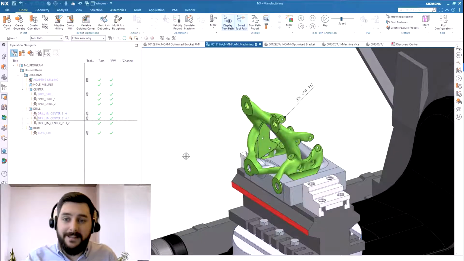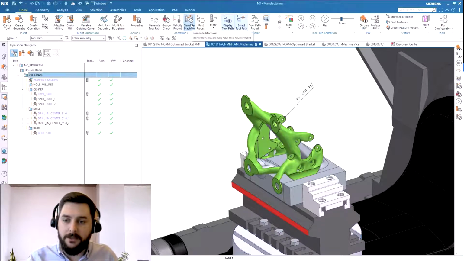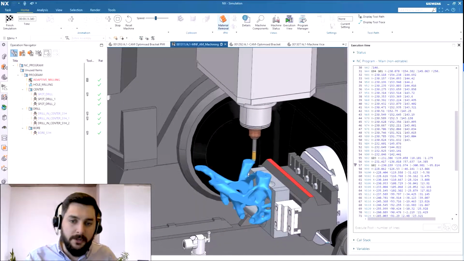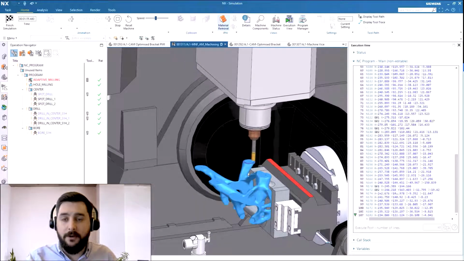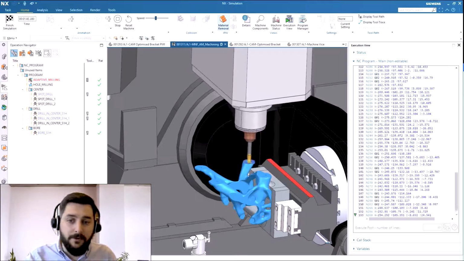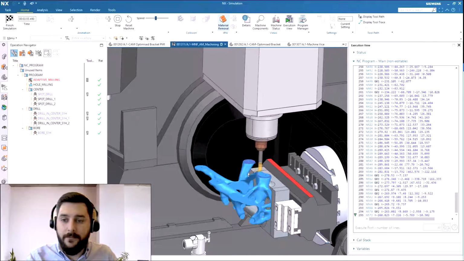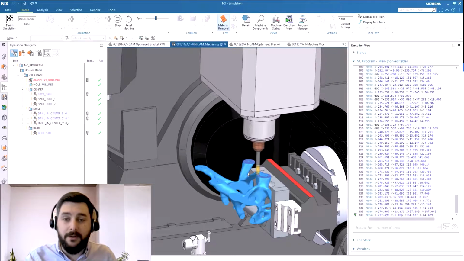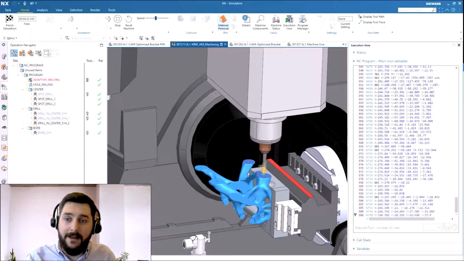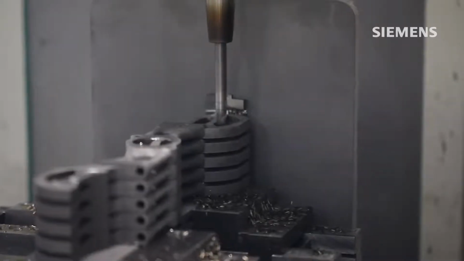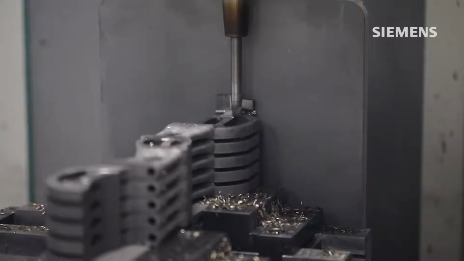It's really important that the NC code that's going to run on the physical machine on the shop floor can be validated and checked to ensure that there are no gouges, no collisions, and that the toolpath is of a high quality. To do that, we utilize our machine tool simulation. Earlier on, we downloaded the Smart Machine Toolkit, which contained the machine graphics to give us context of the machine, as well as the post processor, so that we can output to the machine tool that matches what we have on the shop floor. But what it also gave us was a simulation driver, and that simulation driver is going to verify and validate that the toolpath is collision-free and safe before we use it on the shop floor.